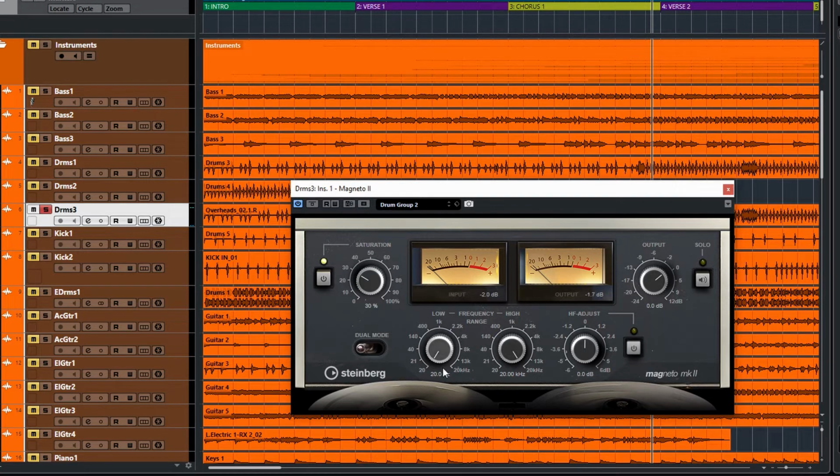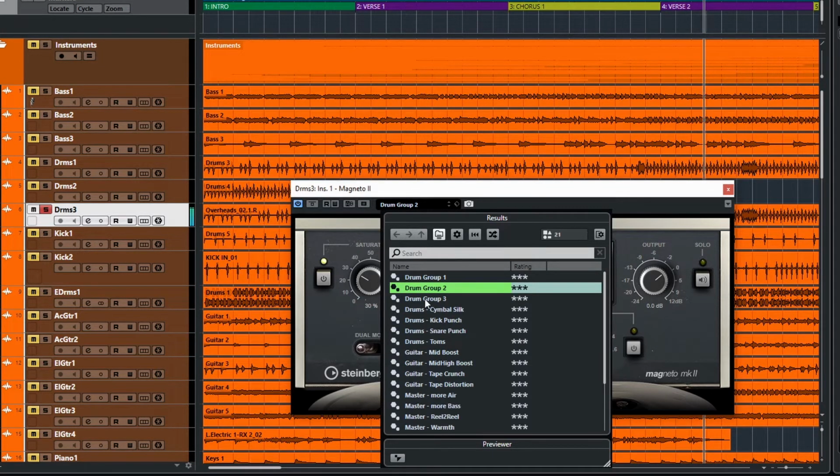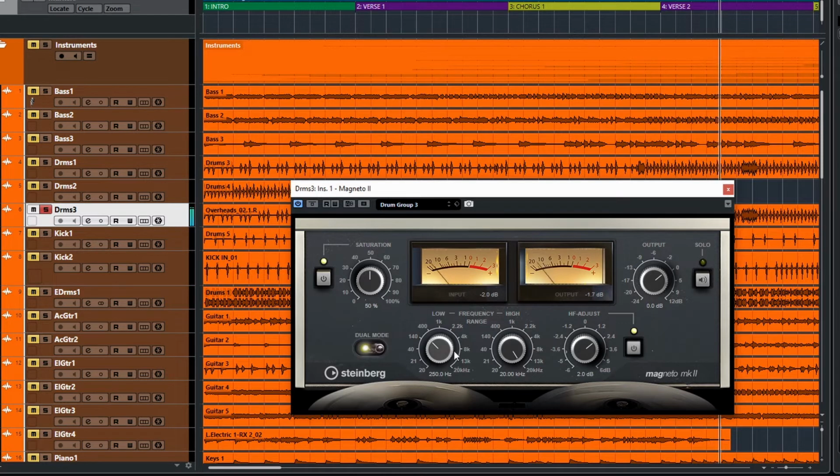Okay, so this one's more all of the range, less saturation though. So this one here excludes pretty much all of the kick because we're up to 250 hertz here.